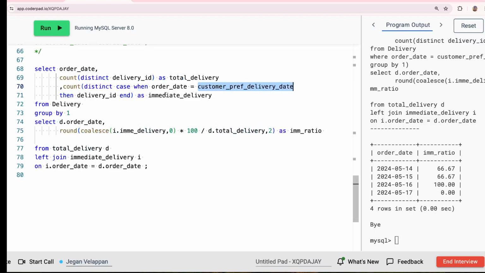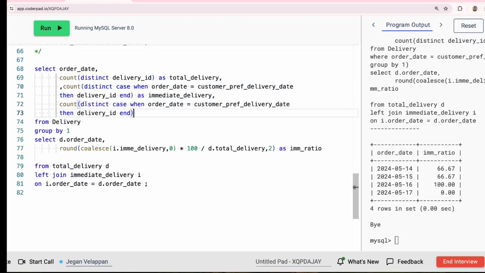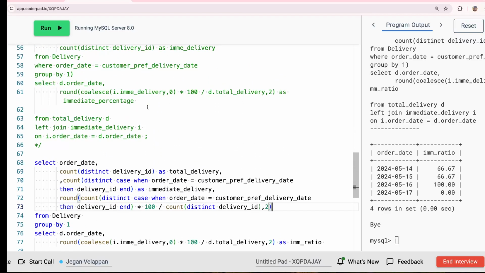So instead of going for this, I'm directly going to say get me these two columns, and then count of this divided by count of the total delivery is going to give me the ratio, and then I have to multiply by 100 to give me the percentage, and then round this to 2 decimal places to get me the immediate percentage.